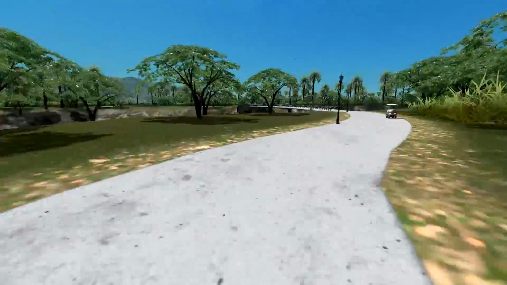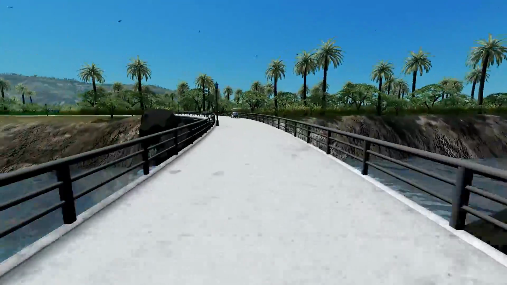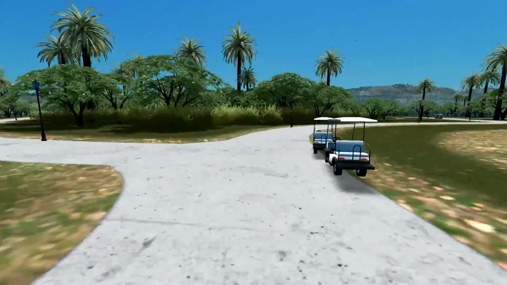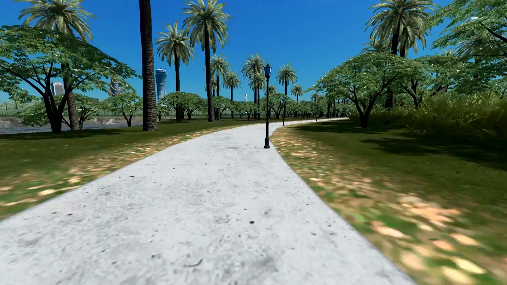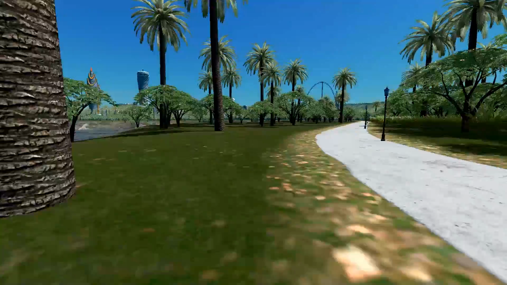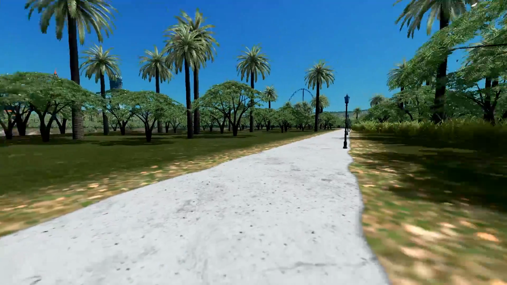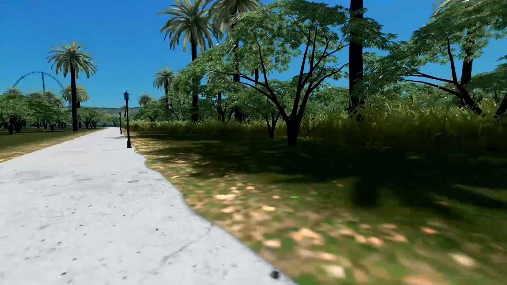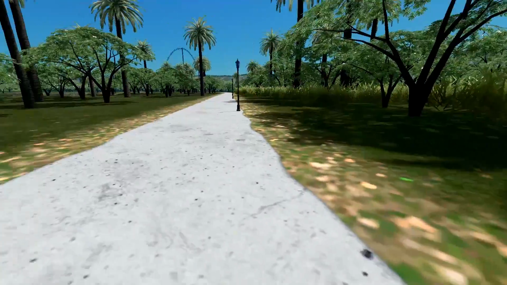I think this looks really cool just doing this. You know, across the bridge, through the wildlife. So yeah, that's cool. And you see the city in the distance, the hotel over there. You've got the top of the roller coaster peeking over the treetops there. It's just really kind of awesome.